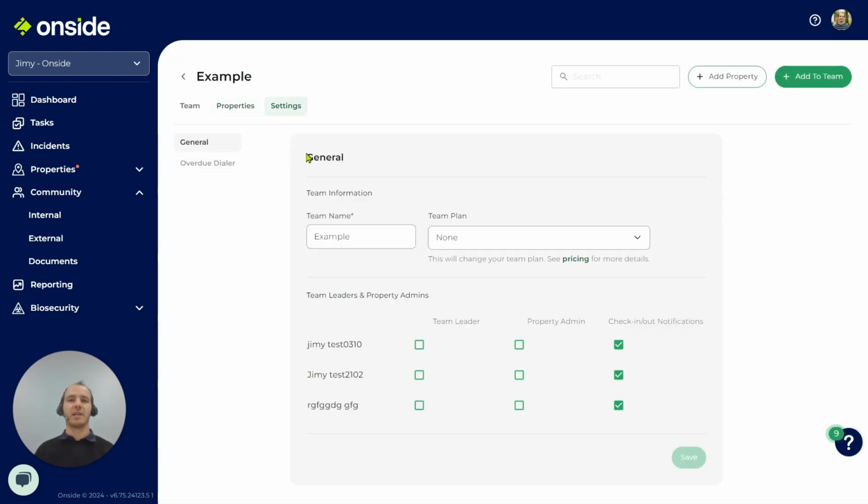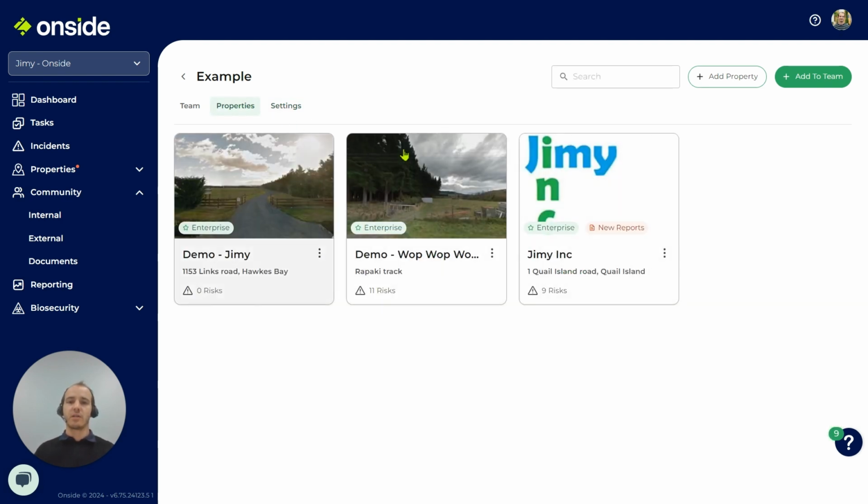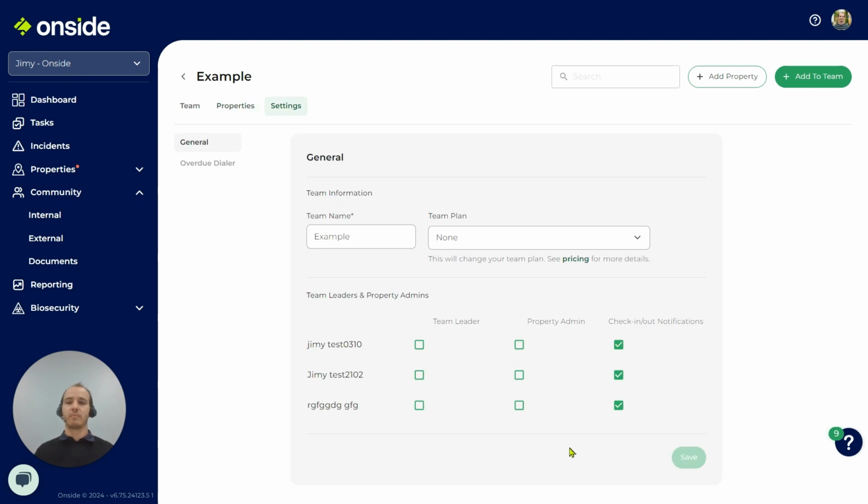And then jumping along to the settings here, I can then choose what level of access and notifications this particular team gets. So this basically says that when these 3 staff check into these 3 particular properties, they'll receive check-in, check-out notifications of other people coming and going while they're in there. As soon as they check out, they won't receive any more. But maybe wanting them to know what's going on the property as it happens, not having to rely on them being checked in at the time.